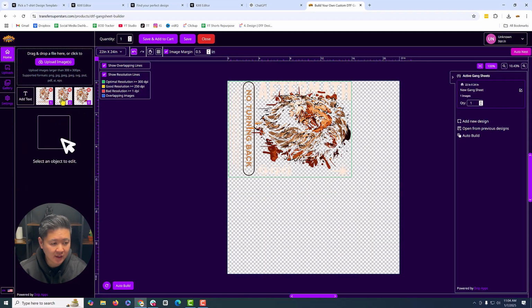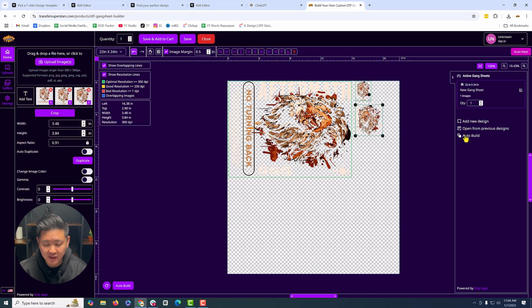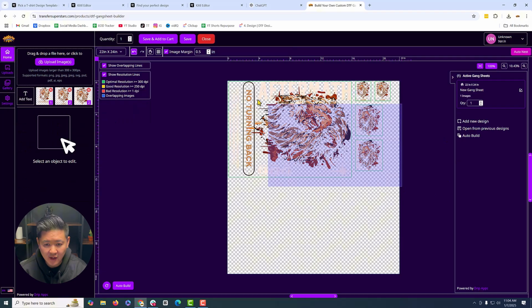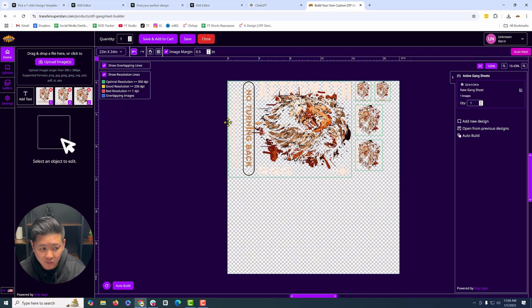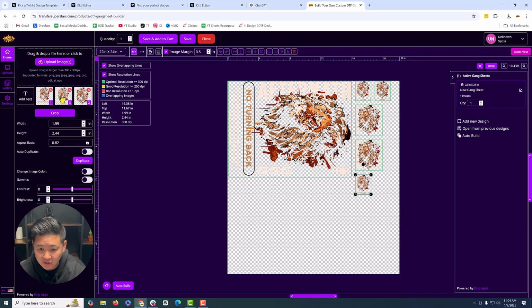And then I'm going to click on the smaller images and lay those out. Let's say I want another one of that one, and then another one of that one, and that will work for my gang sheet. Let's see if another one of these would actually fit. I don't know if it will fit. It's going to be a tight fit. If you want to, you can definitely move this over like so, and then fit another image. So let's bring it in.